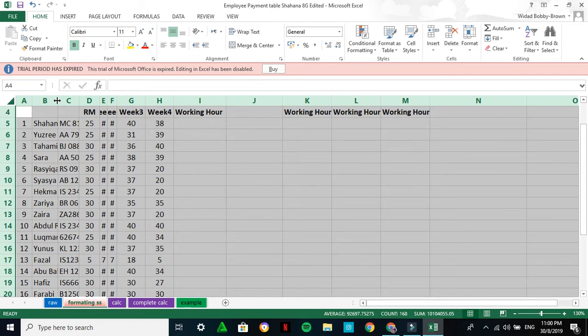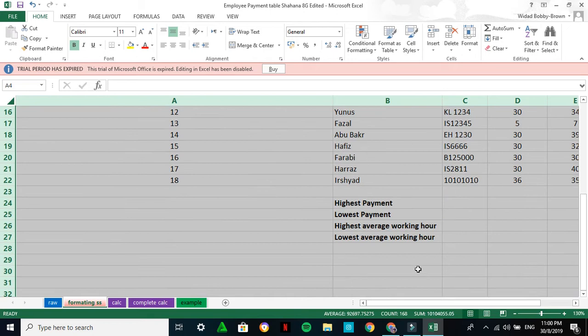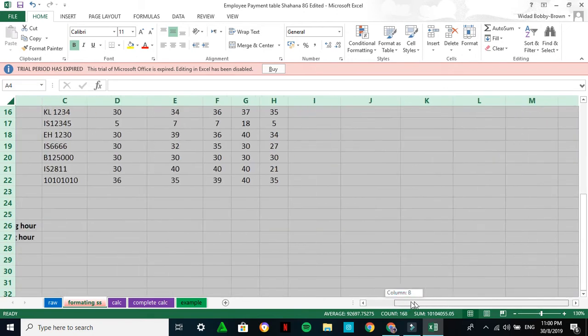Remember that we learned this is called column header, the A, B, C, D, and this is row header. So let's put our cursor on the column header, and between the lines here you just double click. When you double click, automatically it will be adjusted.